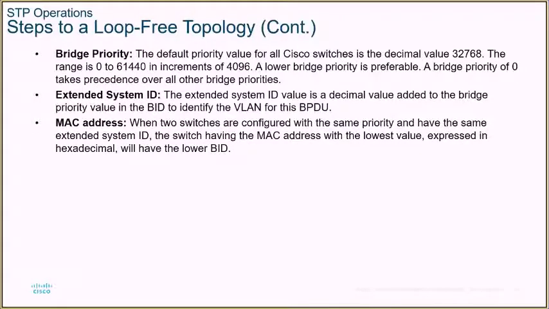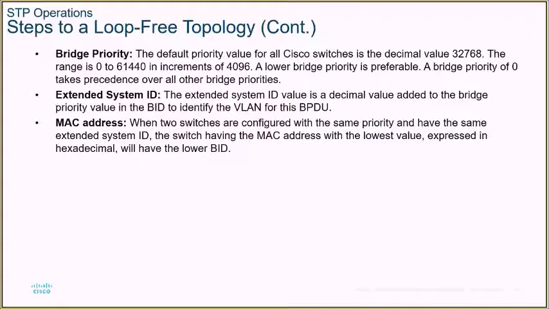Now, bridge priority is basically a number that's put in front of the MAC address. Previously it was always just a 16-bit number, and that was it. But now the extended system ID has changed that, where it's still a 16-bit number, but only some of those bits are used for priority, and the rest have the VLAN ID in it, because we'll talk about per-VLAN spanning tree later, and that's the reason why they've done it that way. So the first part is the bridge priority, the most significant bits, the leftmost bits. Then you've got the extended system ID, and then you've got the MAC address.